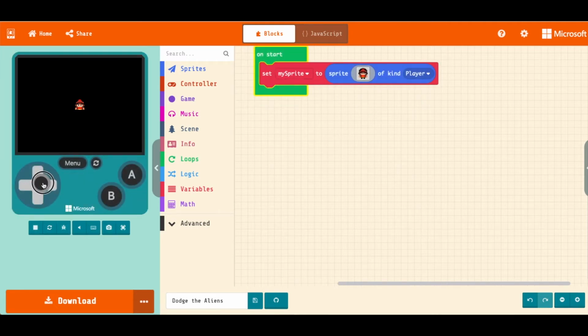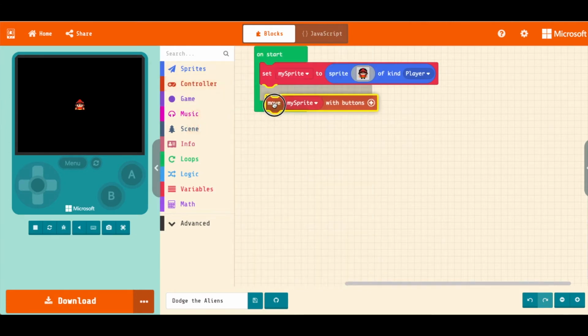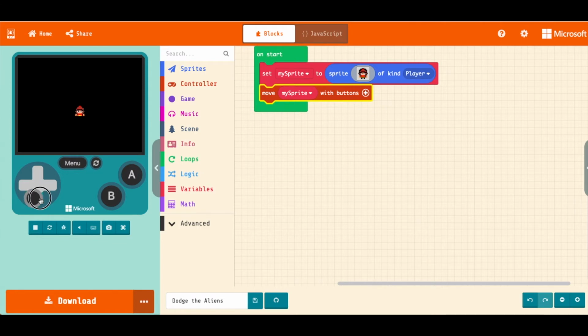You might notice, controlled in the game, haha, the character doesn't actually move yet. Our character is here, lovely little sprite, but nothing happens. In order to code movement for our character, we're going to open the controller drawer and pull out a Move My Sprite with Buttons block. We're going to click and drag that and click it underneath the Set My Sprite. It's important to do this second because it's moving My Sprite, and you can't move My Sprite before you have set that to exist. You can't move something that doesn't exist. With these two blocks here, we already have a perfect walking simulator. We can now move our character around, but of course nothing else happens just yet.